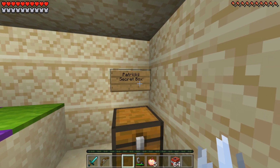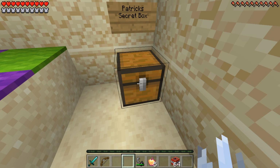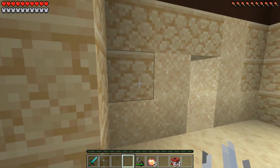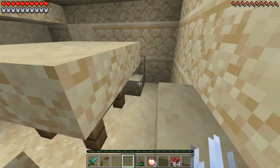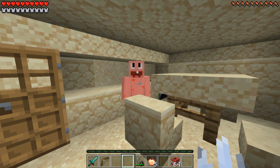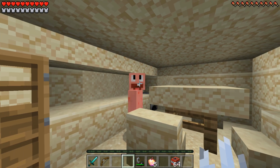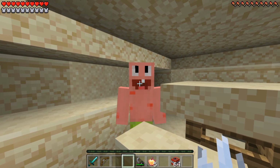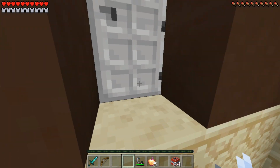And what is this? Patrick's secret box? Should I open that and see what's inside Patrick's super secret box? No, I think I'm going to leave it a secret. Guys, let's go ahead and see what's in here. Whoa, this must be his kitchen. I don't think I could do it, though. I don't think I could eat sand. I mean, I would have to head down to the Krusty Krab and pick up a Krabby Patty with you, Patrick, because there's no way I'm going to eat sand. I'm sorry. I can't do it. I cannot eat sand.